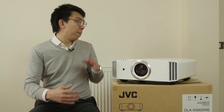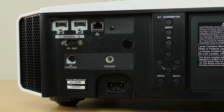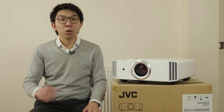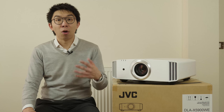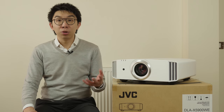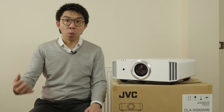The connections are found at the back of the projector. There are two HDMI ports, which are both HDMI 2.0b with HDCP 2.2 compatibility, which means they can handle 4K at 60Hz video signal with HDR at higher bit depth or chroma. For system integrators, there are the usual 12V trigger, RS232, and Ethernet ports. Let's move on to picture quality.